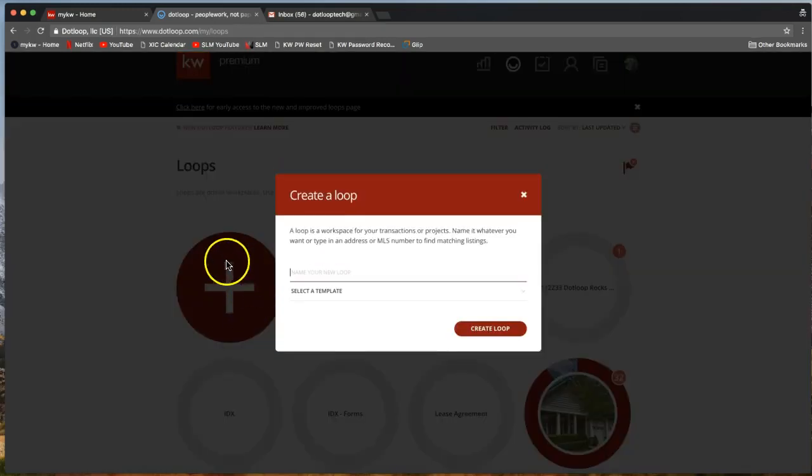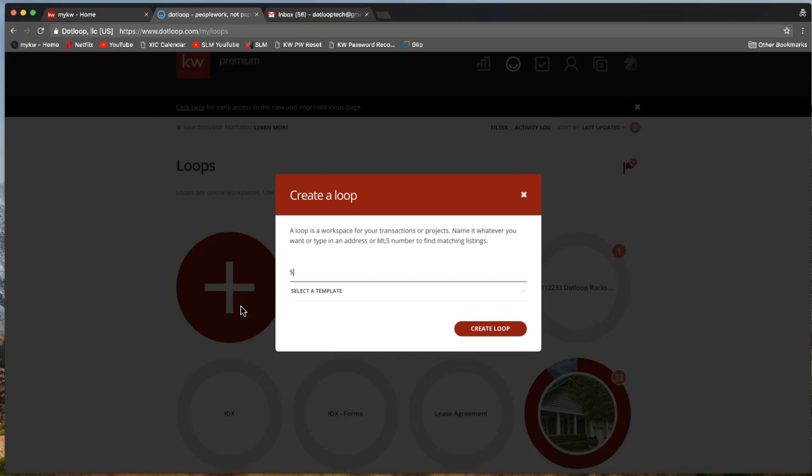So we're going to create a practice loop within your account by clicking that big plus sign on your screen. And if you'd like to go ahead and name this loop 123 practice loop, 123 Main Street, your home address, whatever you'd like to name it, right? It's really great to have a practice loop in your account so that you can actually practice doing things in Dotloop before going on an appointment. So you look like you know what you're doing.